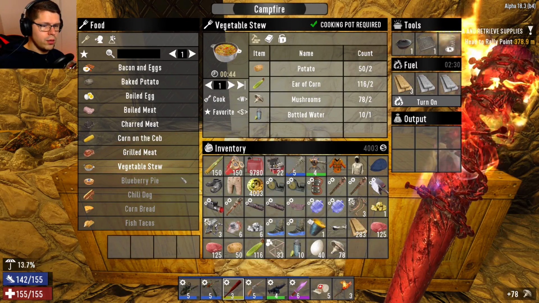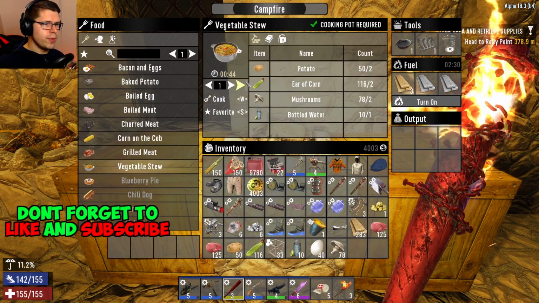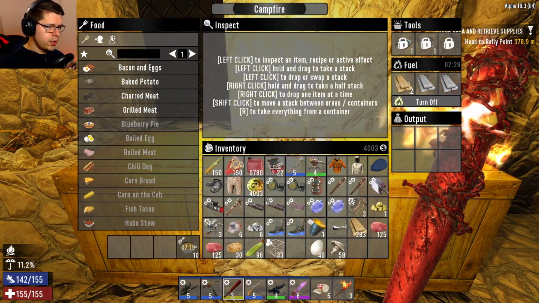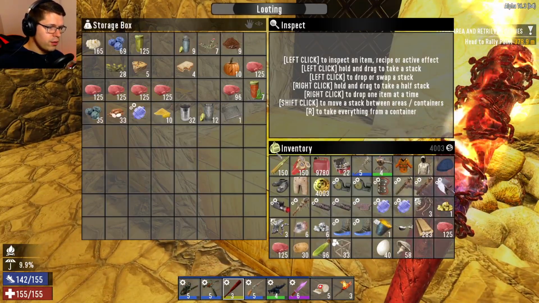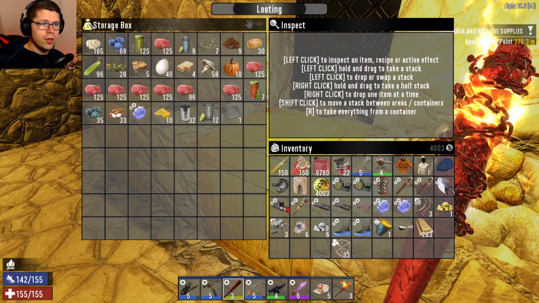Okay, so I'm thinking, where's it gone? Vegetable stew, how many? 10? Yeah, that'll do. And how many do we use? Most of our gear. Okay, so I've just got the sell box out now, and we have completely moved.